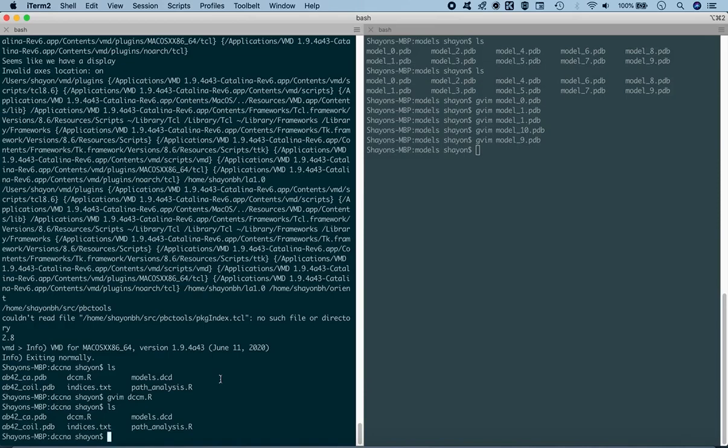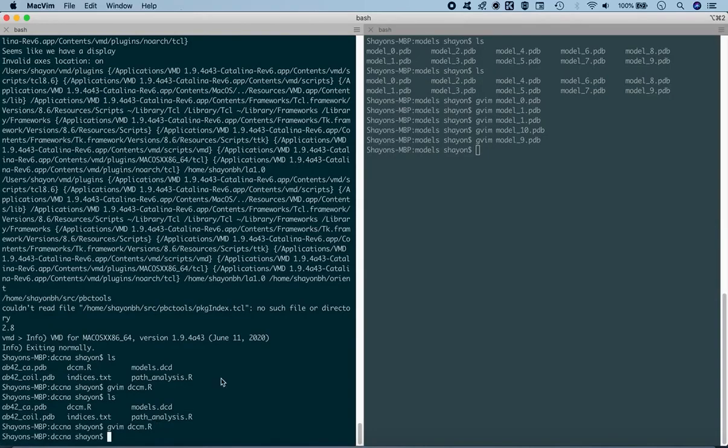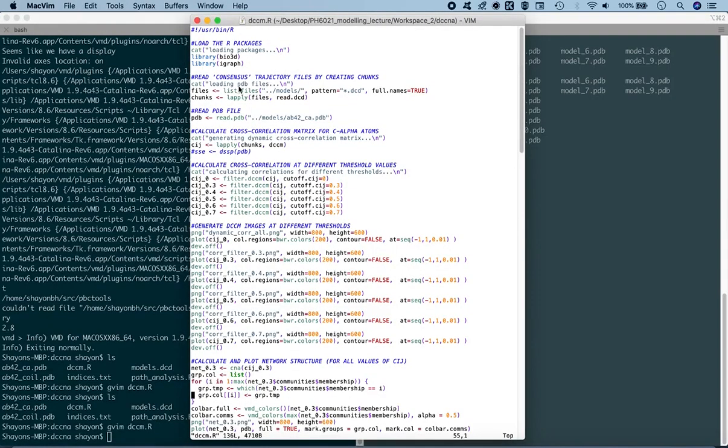And this will all be done between the residues represented by the C alpha atom, and this will be followed by specifically selecting a certain correlation threshold and generating the network map for that and doing the path analysis based on that particular threshold. So we'll go into the details of that, but first let's have a look into the first program, that's DCCM.R. So if we open that in the text format, we'll find all these lines of code written here. I'll try to go through each of these lines and explain it to you in the simplest manner possible.